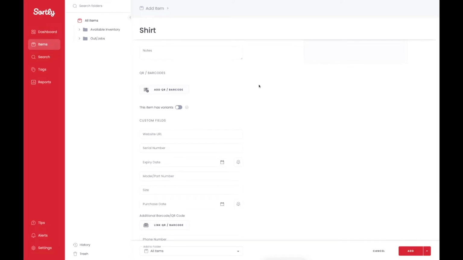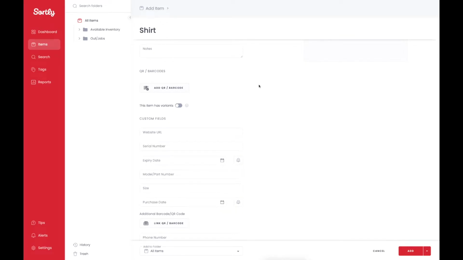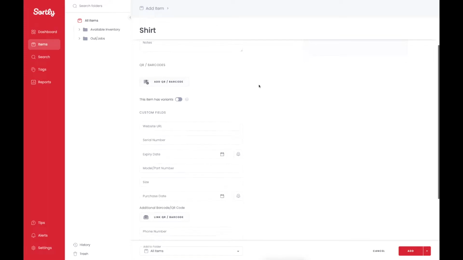Now, focusing on the notes field specifically, this is going to be where you could put warranty information, descriptional data, product keys, you name it, you can fill that in. That's another default field that we offer within our system, so feel free to run wild with that on your side of things.